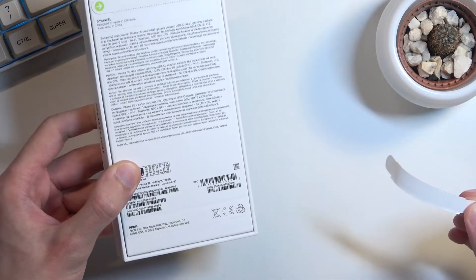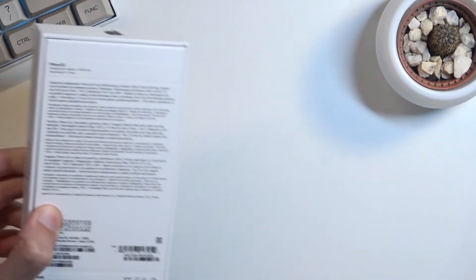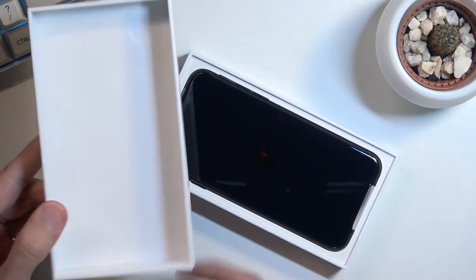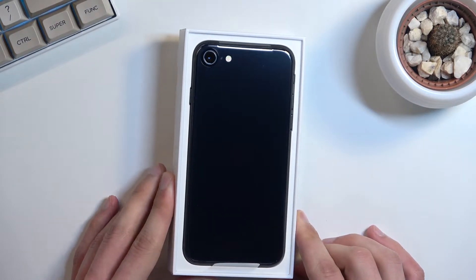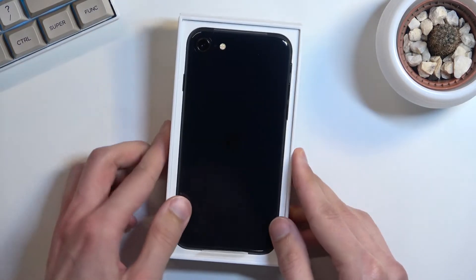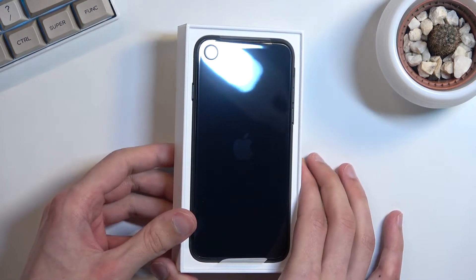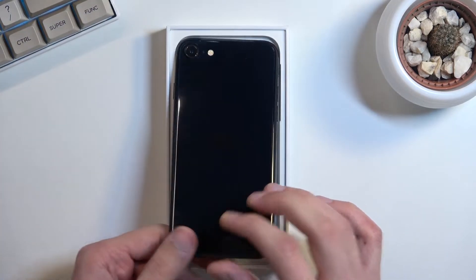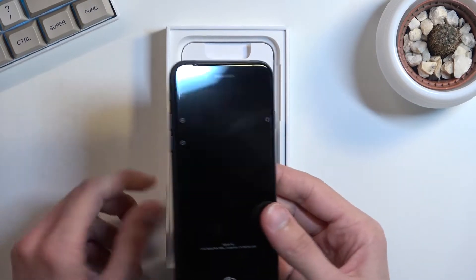You can just hold this off, and then this one, and you have easy access to the device — flawless. At the top of the box we are presented with the phone, which is showing the back of it. The Apple logo is barely visible — it only shines through at certain angles, which is kind of weird, not very Apple-like.